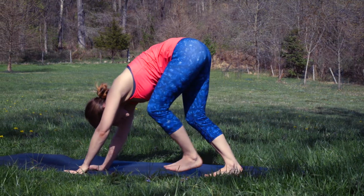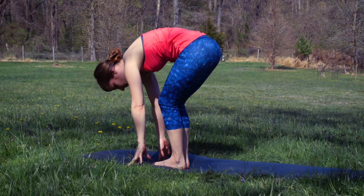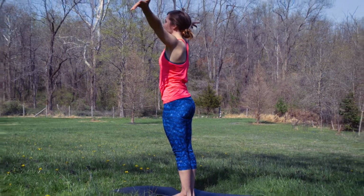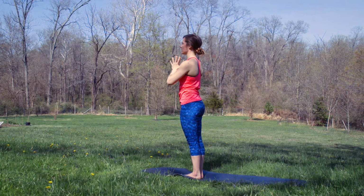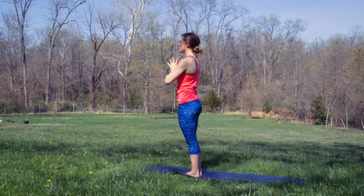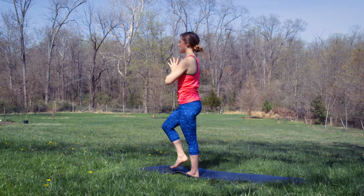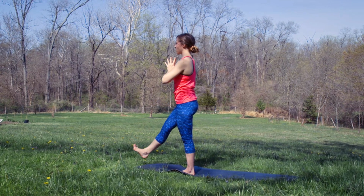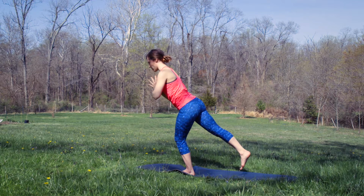Slowly walk your feet up toward your hands to the top of your mat. Trace the sky with your fingers. Hands to heart center. Going to balance into a hip hinge, warrior three. So bring your right leg up to 90 degrees. You're gonna straighten it on through, coming into your warrior three.